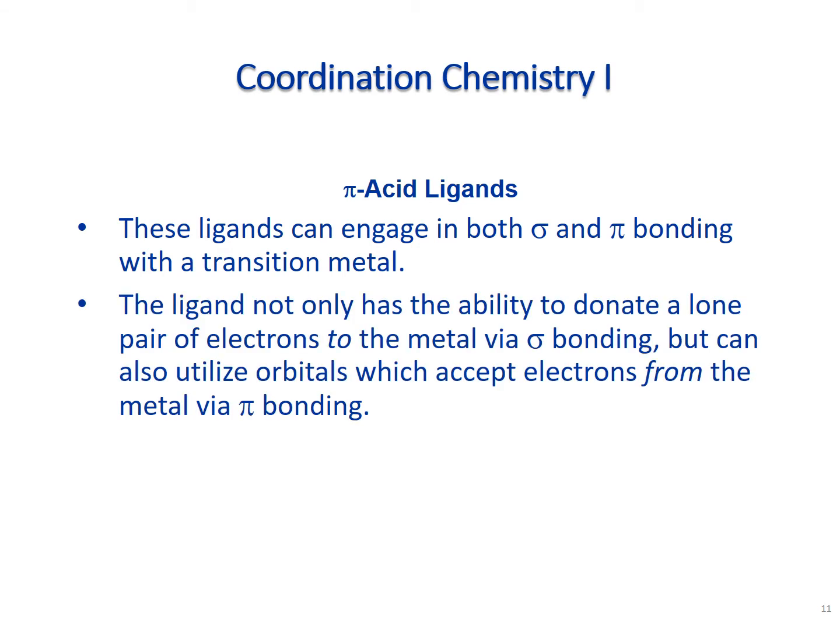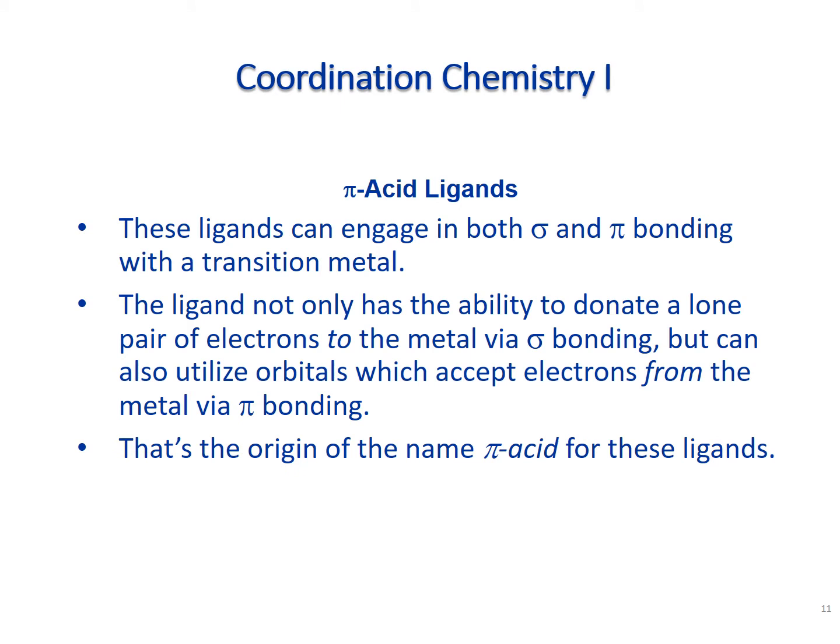They're certainly donating their lone pair of electrons to the metal center with a sigma bonding interaction, but also because of these other p orbitals, they can utilize bonding that accepts electrons from the metal via a pi bonding interaction, and that essentially is what allows it to undergo binding to a metal center. Again, this is a relatively simplistic view of what's occurring, and we'd have to dive into more details with molecular orbital theory to really justify this sort of interaction.